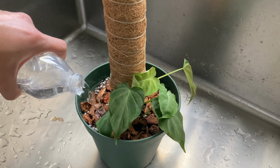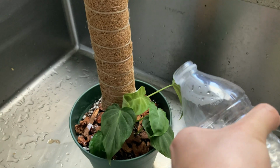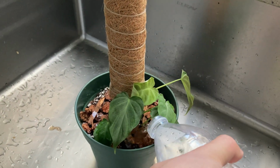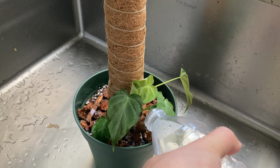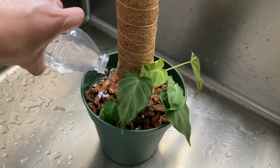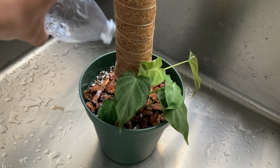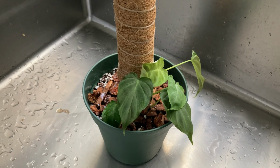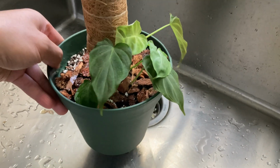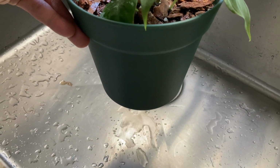I'm going to completely saturate the soil until water comes out of the drainage hole at the bottom. You always want to pot with drainage holes because you don't want excess water sitting at the bottom, which will cause root rot. These aroids really require well-draining soil. So always choose a pot with drainage holes.